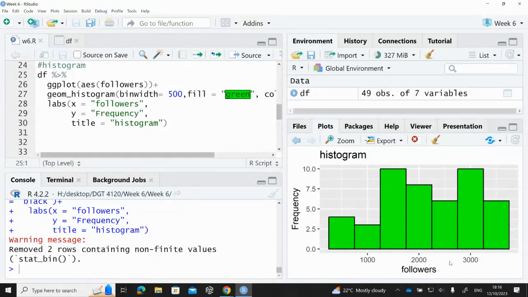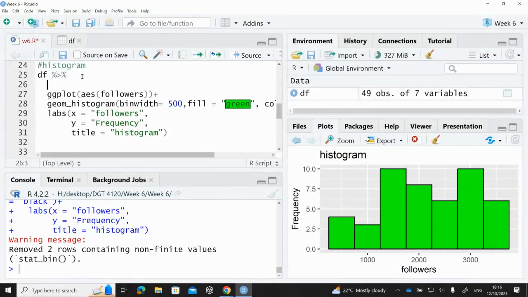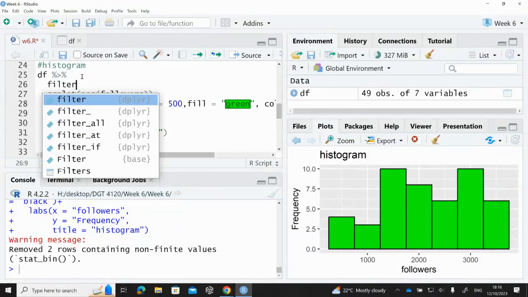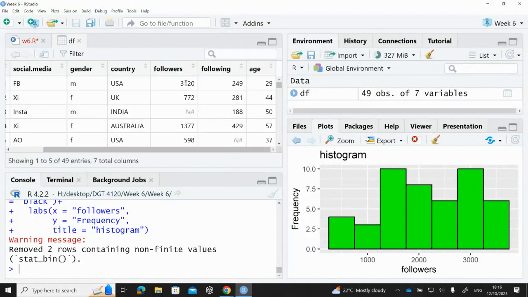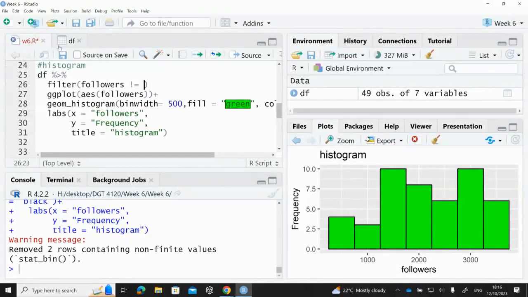Just make a note. It's always a good idea that after df, you give the filter and get rid of the empty value. So in this case, you say followers not equal to. Let me just look here one second. If you look at the data frame, in the numeric values, it will say NA rather than empty. So in double quotes, you'll have to put NA.